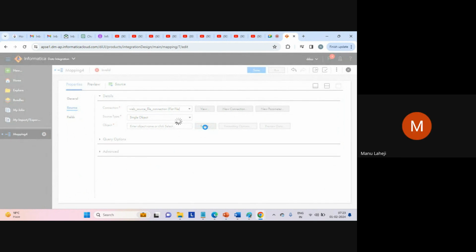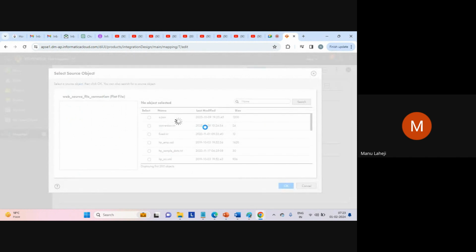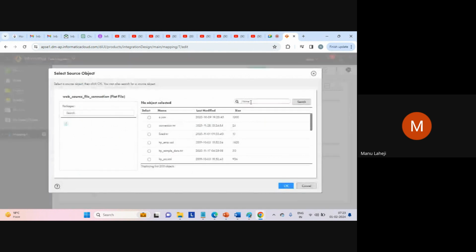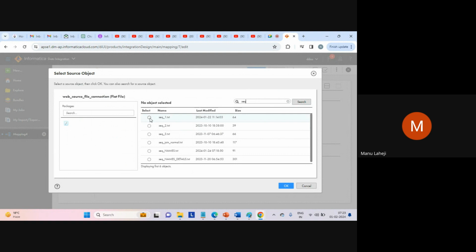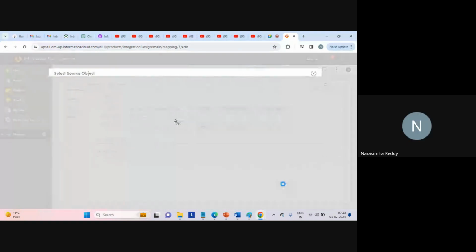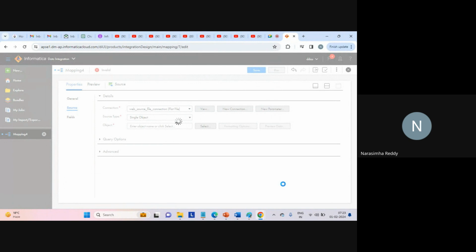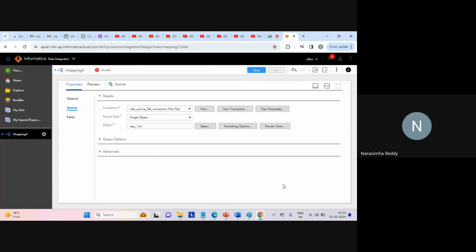Narasimha: Normalizer means you are converting column data to rows. Suppose 17 columns are there, so occurrences will be 17, correct? That's the upper limit, but the lower limit could be even one. Whatever data you process will load accordingly.